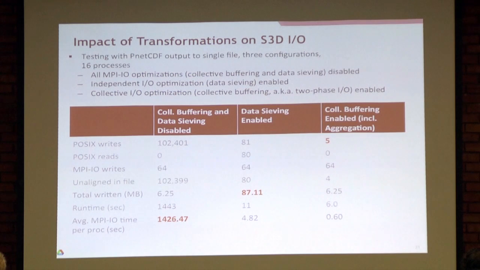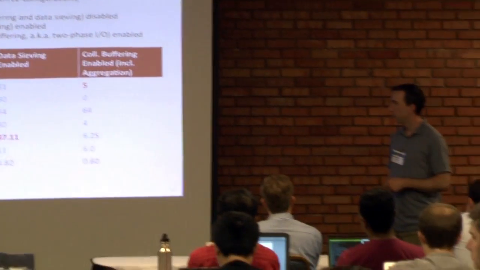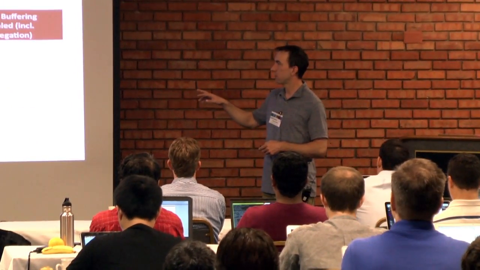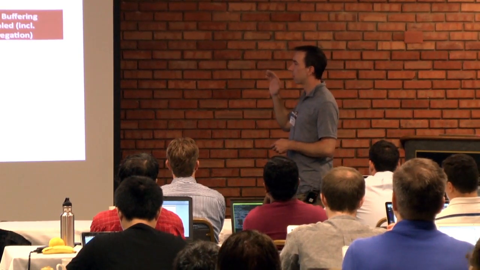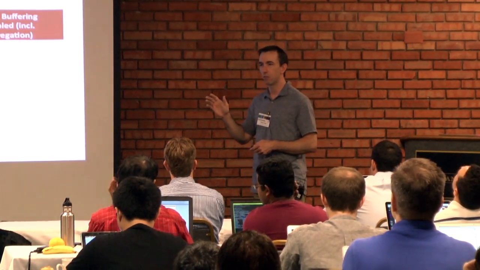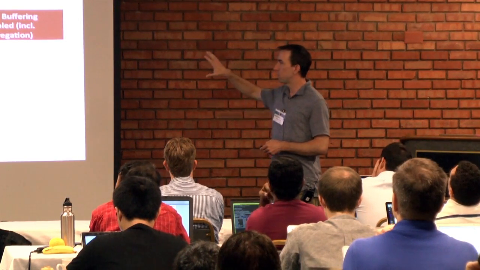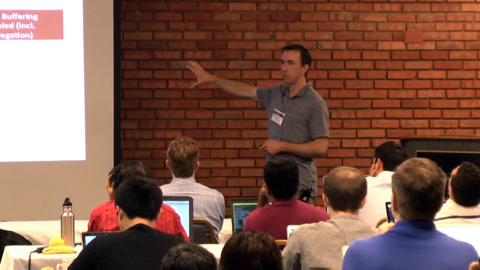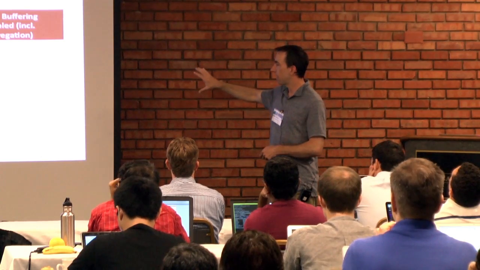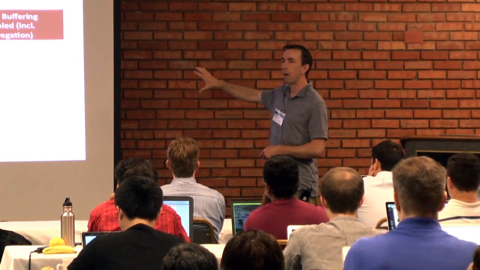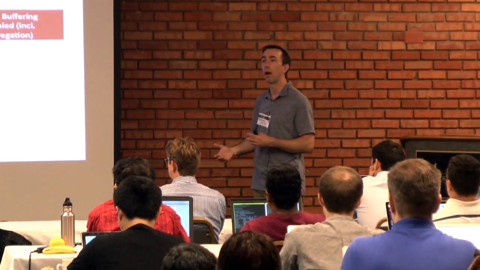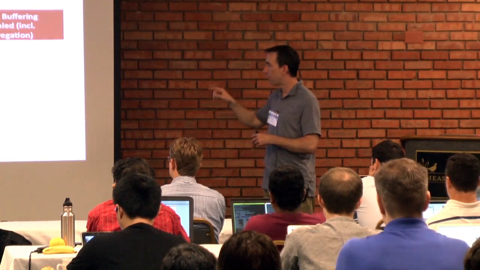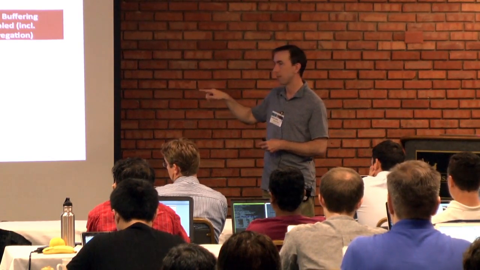Yes? So that we don't show that here. So thank you, Paul. The question was, what about the communication between the processes? This particular characterization library doesn't capture that information. It is counted in the total time. It's counted as part of the MPIO time because that communication occurs inside of the MPIO call in this case. So I don't have the number for you here, but we know that it's in that time.